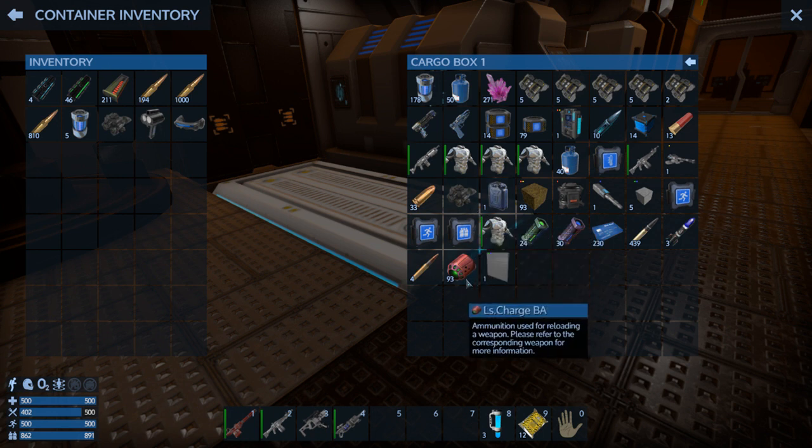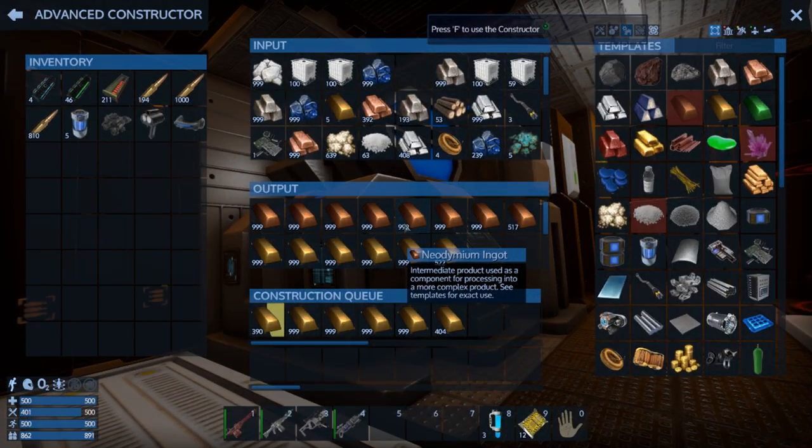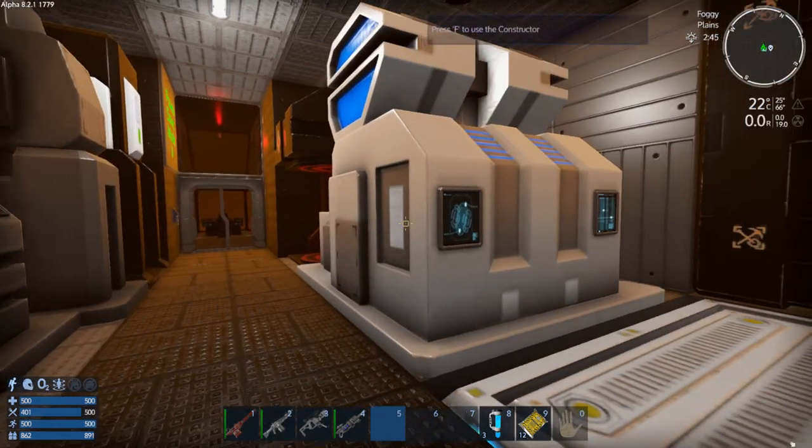LS Charge BA, I don't know, it looks like an upside down radioactive bucket, but whatever. So some better than others, but you know, some good icon changes there. And look at water containers, that's crazy.